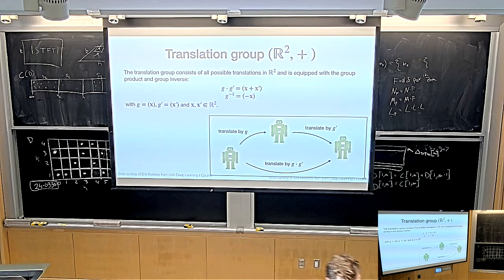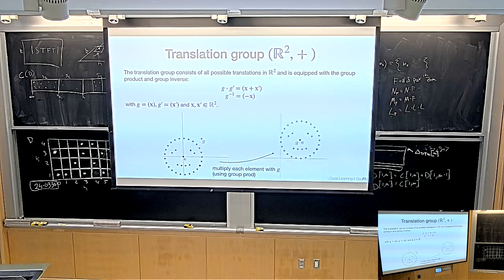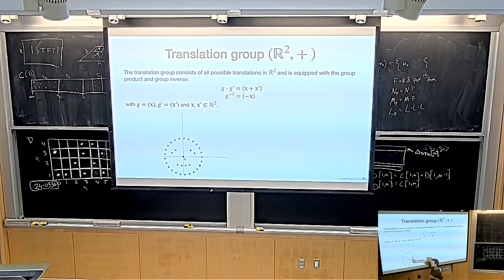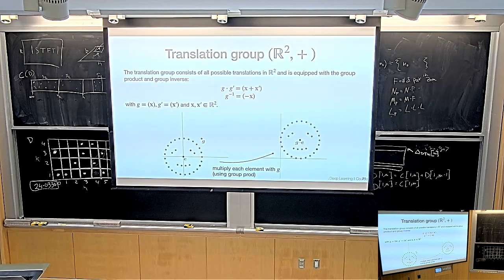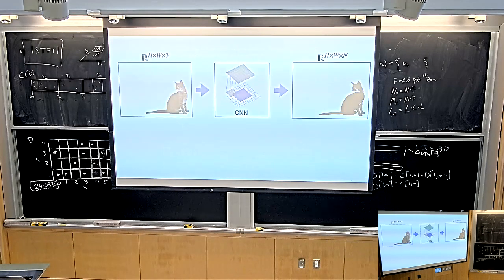Does that make sense? Okay, and so this should be intuitive. Each of these points is therefore an element of a group, right? So we are in R2. The identity element is the origin. If you shift something by the origin, it remains unchanged. Any of these points is a group element. If you take a group element and apply it to every other element of the group, you basically just translate the elements of the group. So far, so good? Excellent. Good. Next. This is obviously the thing that appears to play some role in CNNs, right?